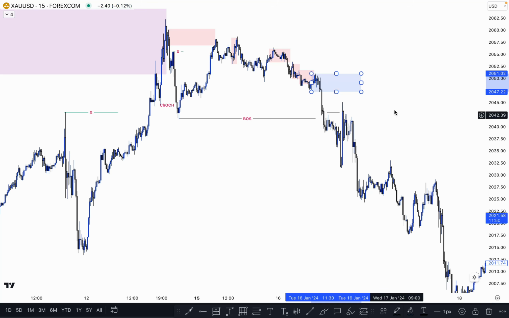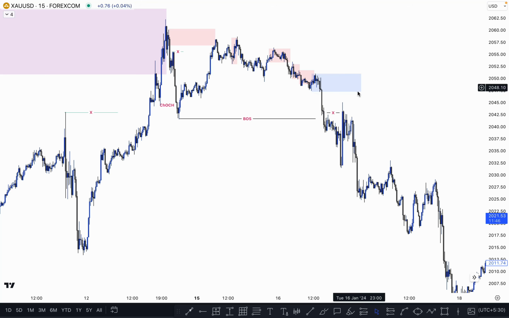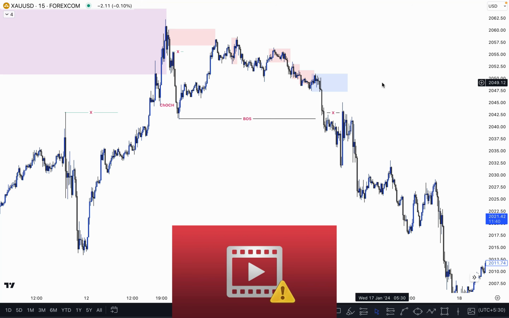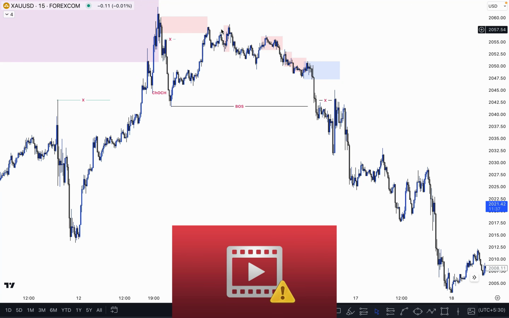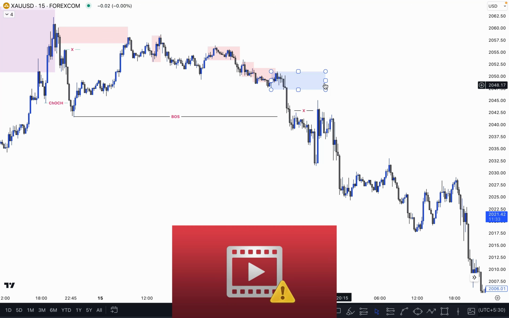After taking out the inducement, we can expect that if price taps here, then definitely we can sell here. But if price does not tap here, you have to wait for it to create a new structure, then we can sell, otherwise no. All order flow is mitigated here, only one unmitigated order flow is here. If price taps here, then definitely we can sell, otherwise no.